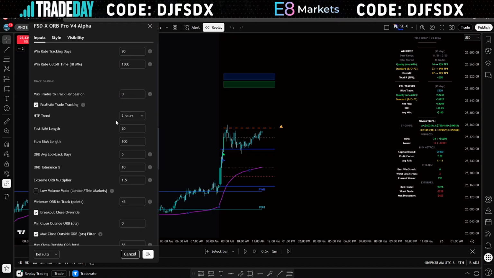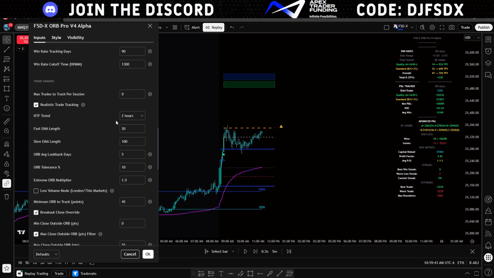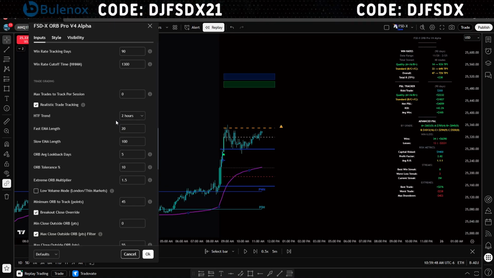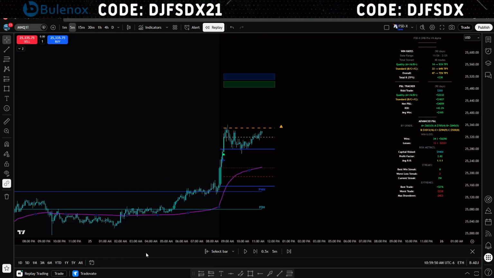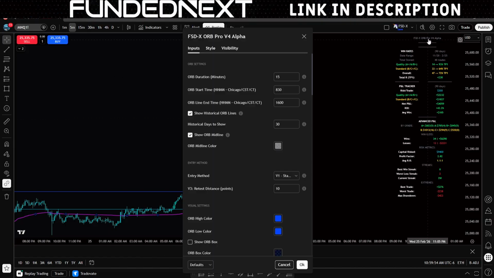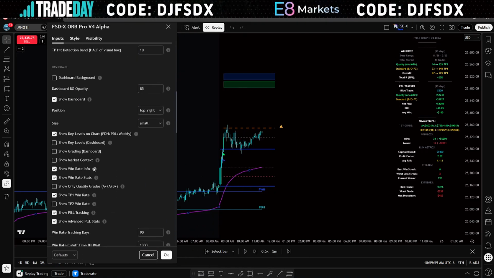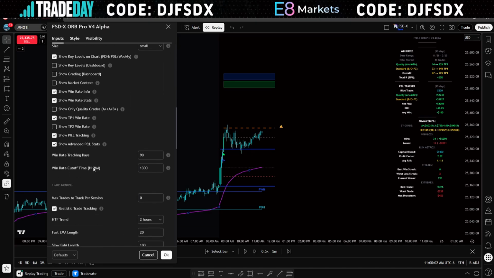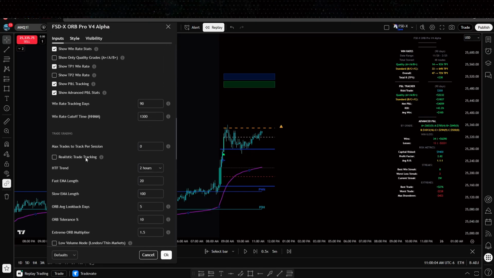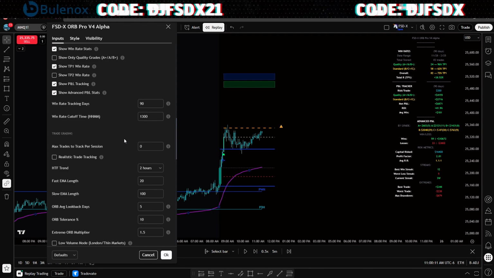The next thing is the realistic trade tracking. This is very important. What this does is 2 trades cannot be open at the same time. So this way you cannot inflate numbers. That's what makes this P&L system and the backtesting built into it very accurate. I will show you. Depending on how the sessions have been, let's see if it changes it, because it should make it go up. Yeah, it made it go up a little bit.